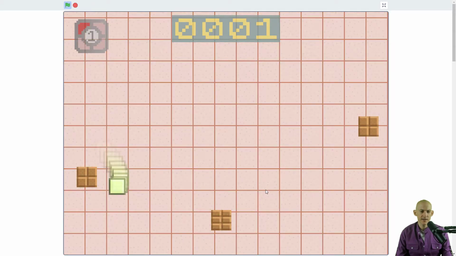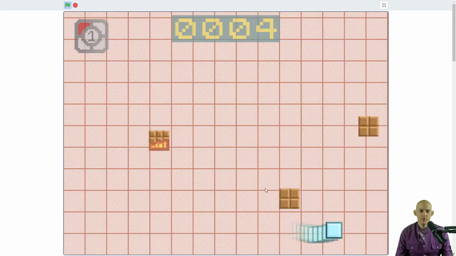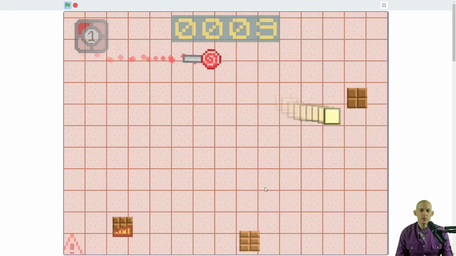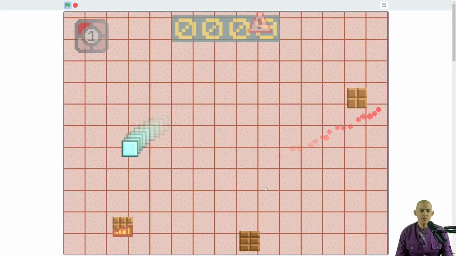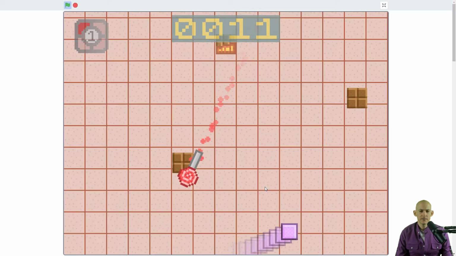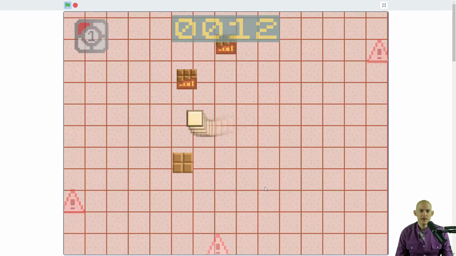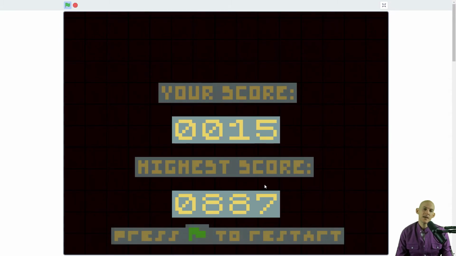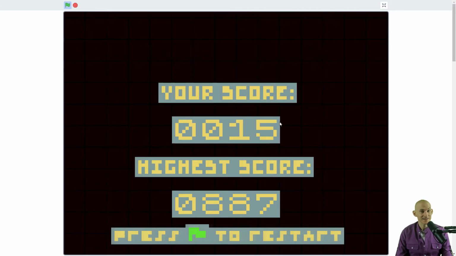So I need to collect the chocolate without getting hit by the lollipops that are going to appear. I'm using my W, A, S, and D keys to move down like this, move around. Now if I stand still, then one of these is going to hit me, and then it's game over. That was a really neat idea, and I wanted to share it with you.